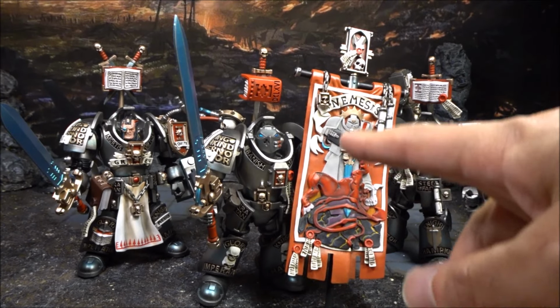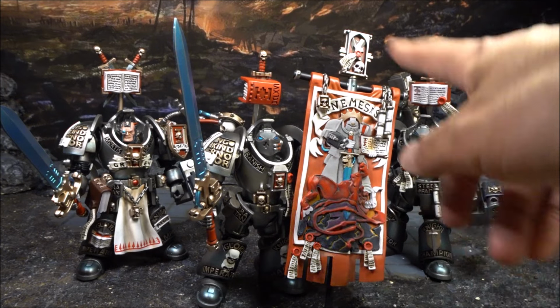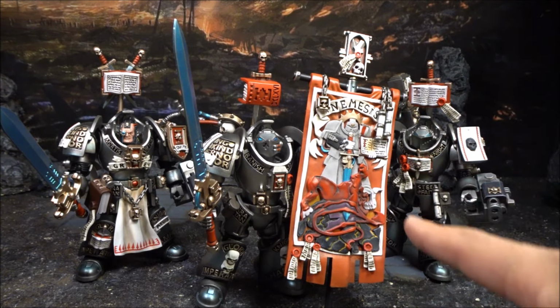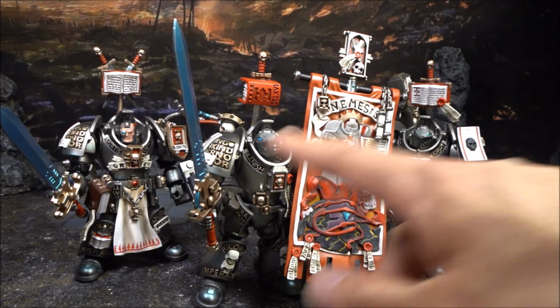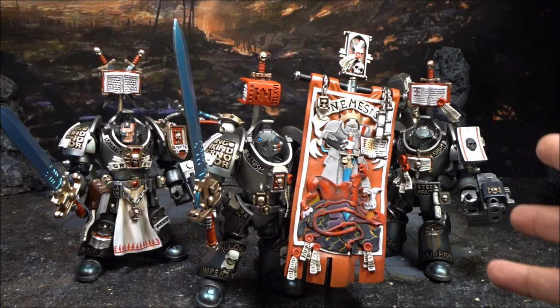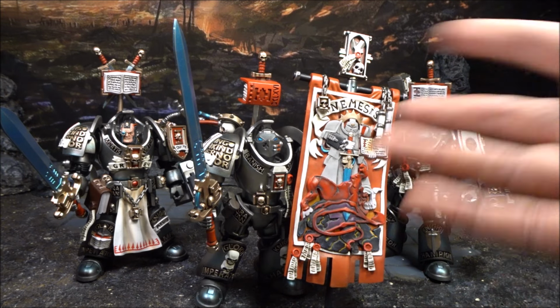The main feature in the Akantar is the banner. And in fact, during the pre-order stage, I was interested in getting it, but didn't, because each Terminator costs almost $100 Australian, or 500 Hong Kong dollars, or 65 US.